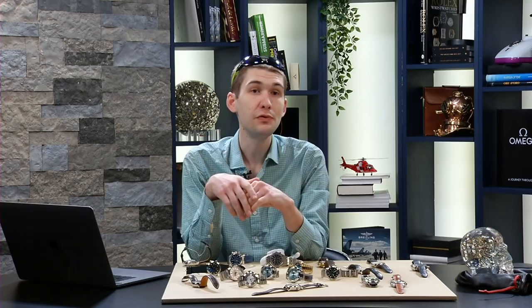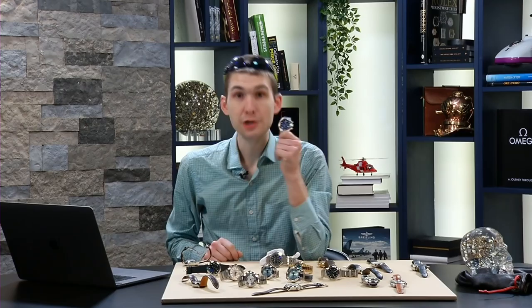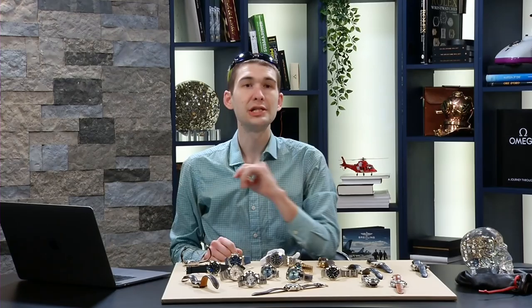I'm going to end on a high note. That's my dynamite in a small package. The Blancpain Le Mans Perpetual Calendar Flyback Chronograph in stainless steel, guys. Stainless steel. That is your everyday grand complication wristwatch.